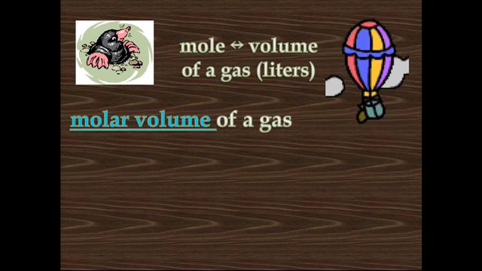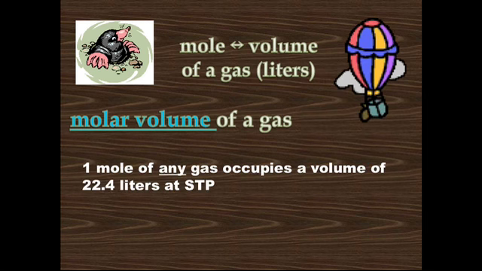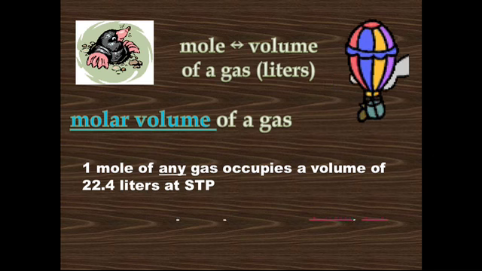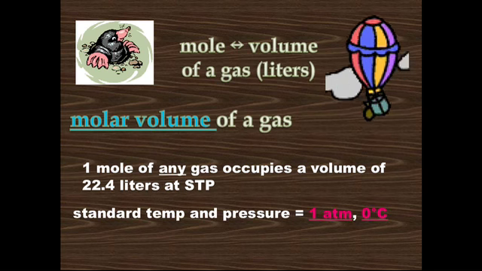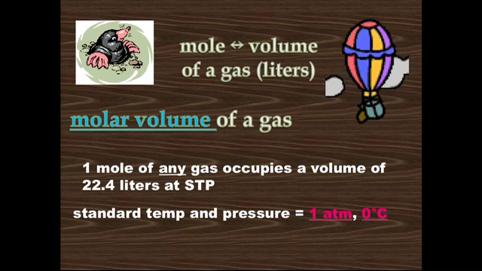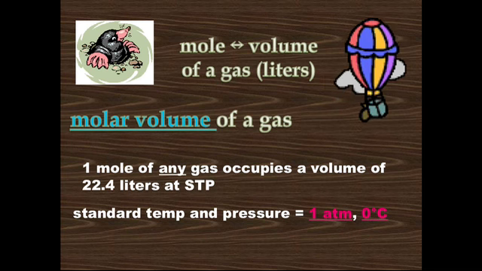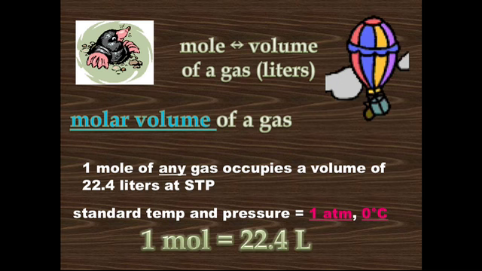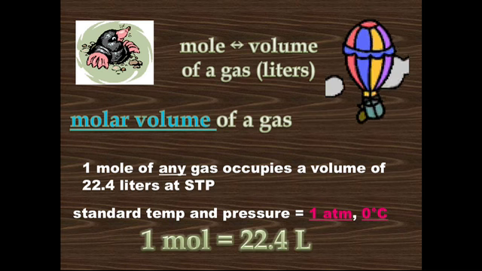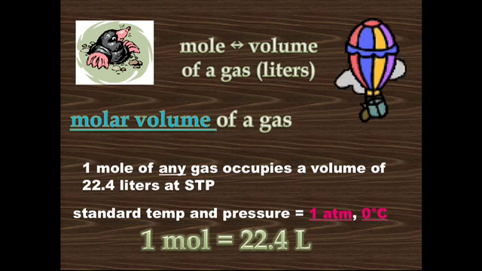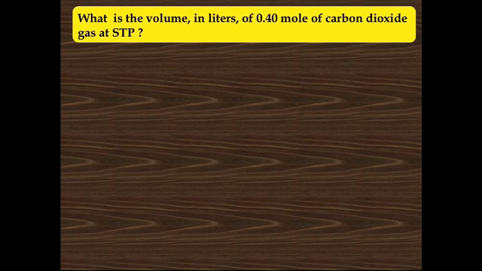So the molar volume of a gas, you don't have to look on the periodic table, you just have to remember one number, and that's 22.4. That's going to be at STP. STP stands for standard temperature and pressure. So the standard temperature is 0 degrees Celsius. The standard pressure is 1 atmosphere, which is what the air pressure is at sea level. So in those conditions, all you have to remember is 1 mole is 22.4 liters. So let's go ahead and look at how we can use that in some dimensional analysis.